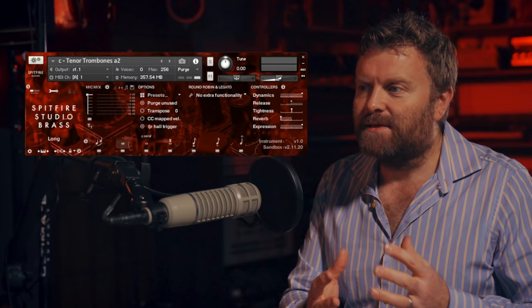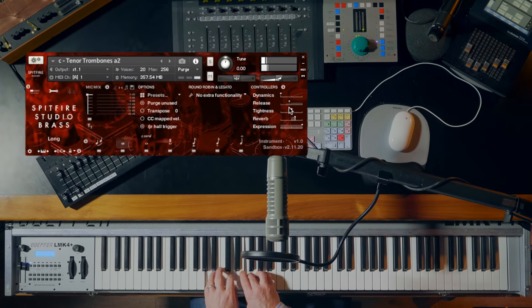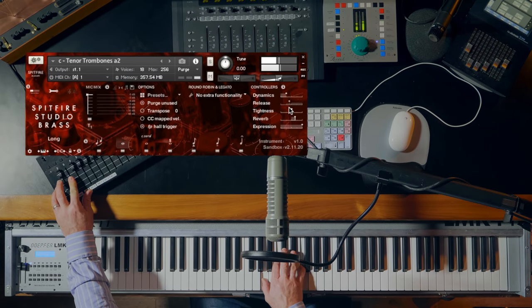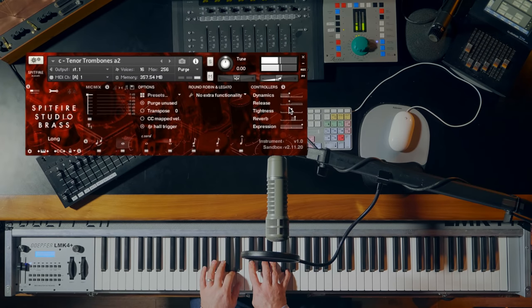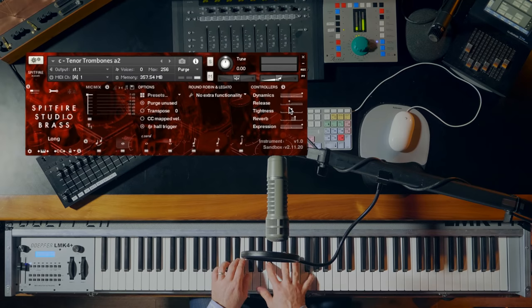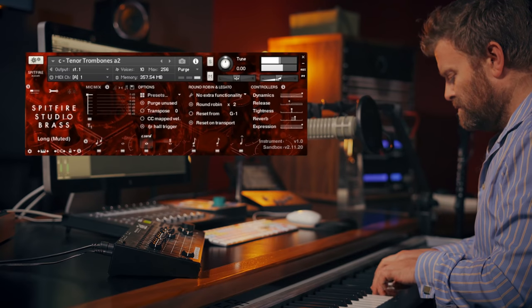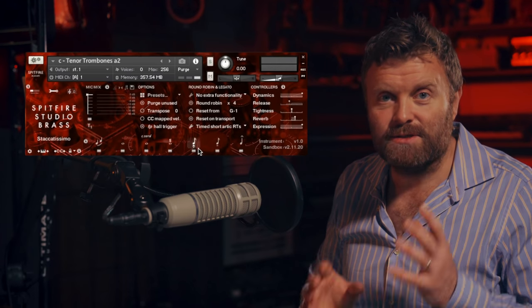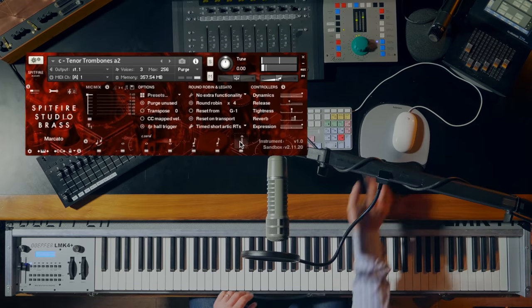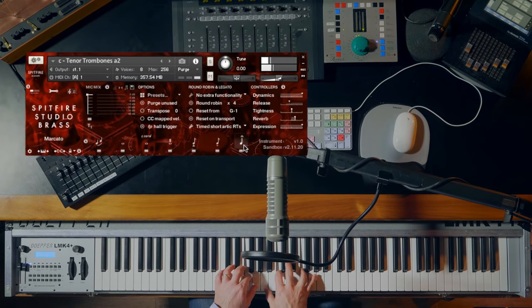You're familiar now with the sound of the room. Let's get the trombones up. I'm going to put a little bit of reverb on and play some nice, soft, delicate choral type of stuff with the trombones. And this also goes up to absolute full tilt if I push the dynamic controller all the way to the top. The muted sound, and our short notes — three different lengths as usual. All of these obviously have the full dynamic as well, even down to the marcatos, simply by playing softer.